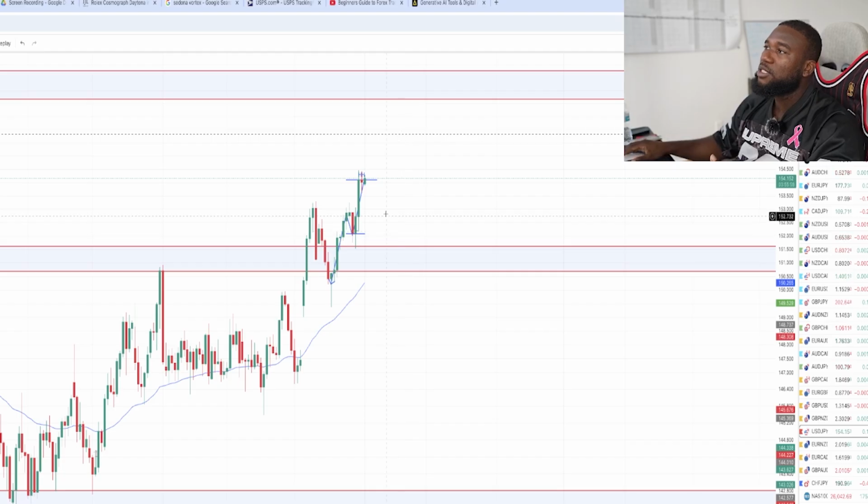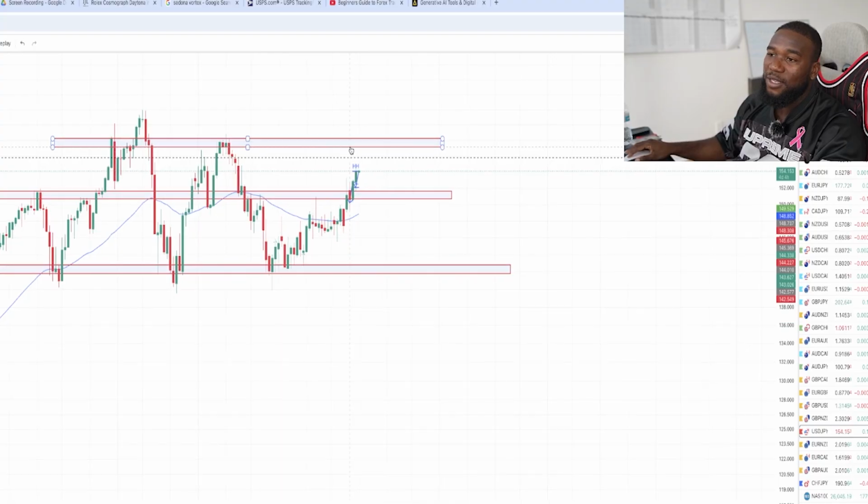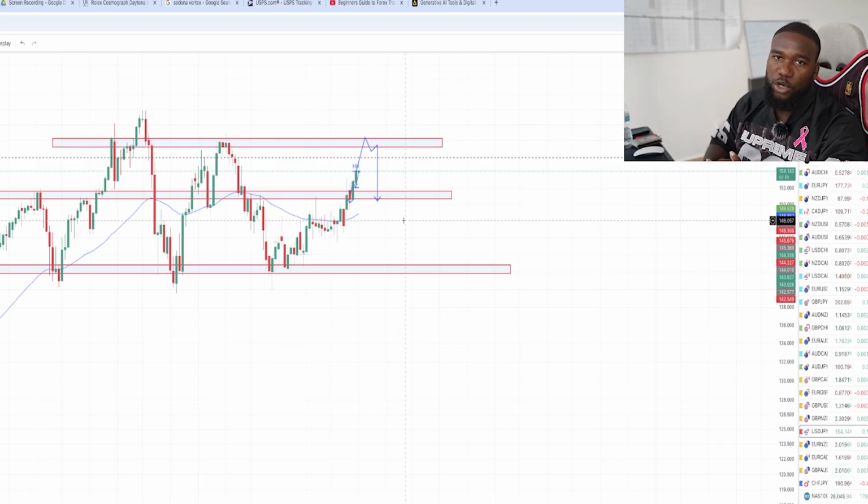But because this market's so bullish, I would wait, once again, for this to hit a zone which is respected to take sells from. I would take sells from this zone right here. So I would literally wait for this market to hit here, to bounce off of here, to retest here, to take sells back down to this zone, which is why when I spoke about in the previous segment, when to enter and when to close a trade.